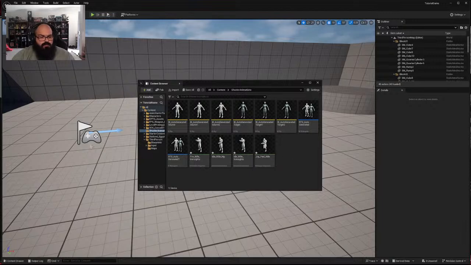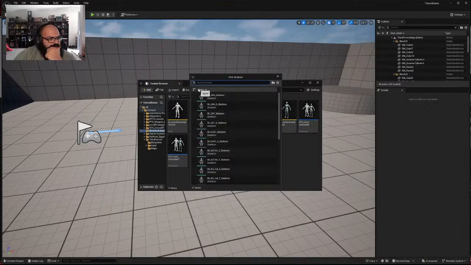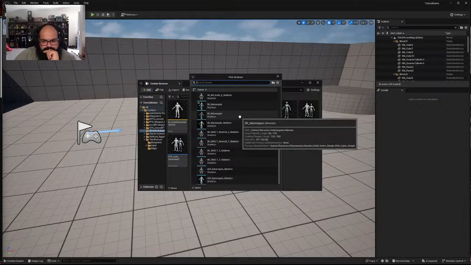So now we have all the animations that we need. We're gonna go ahead and right click and create a folder so everything is nice and easy and organized. So it's gonna be like shooter animations. Okay, and let's go ahead and select them, drag them to shooter animations, select move here, and there we go. So what we have to do right now is create something. Right click and go into animation and legacy, a blank space 1D. So in here we have to select our skeleton. In this case, it will be the SK mannequin. Okay, so you can search for mannequin. The SK mannequin skeleton.